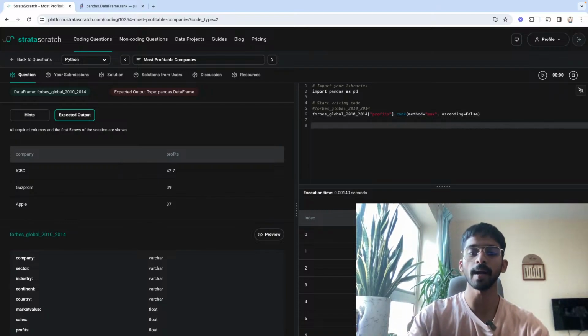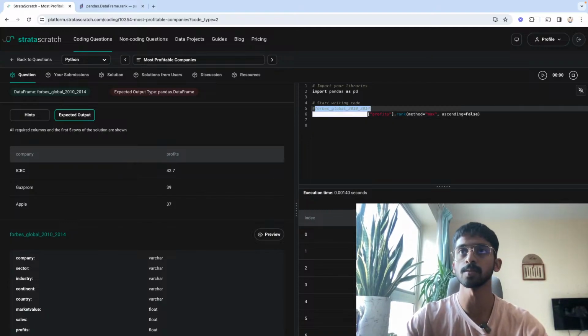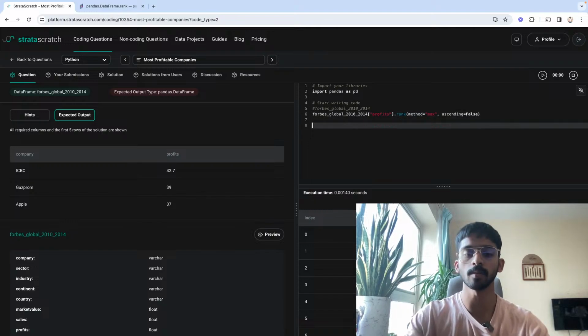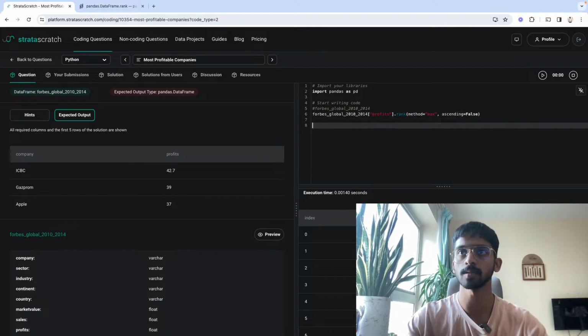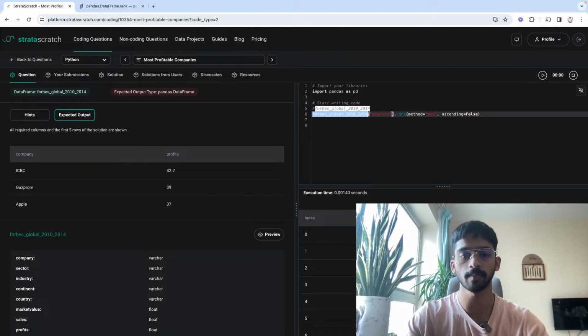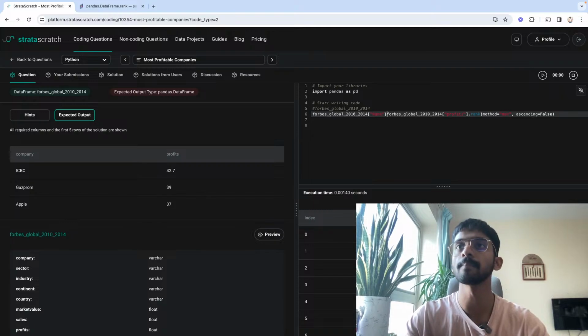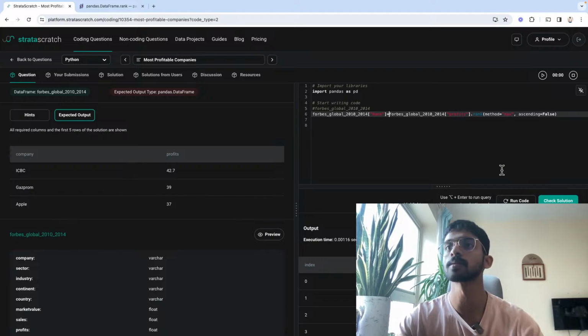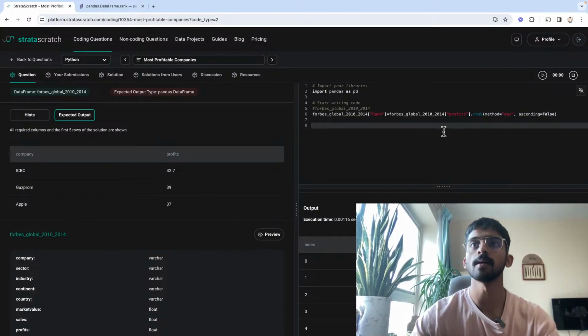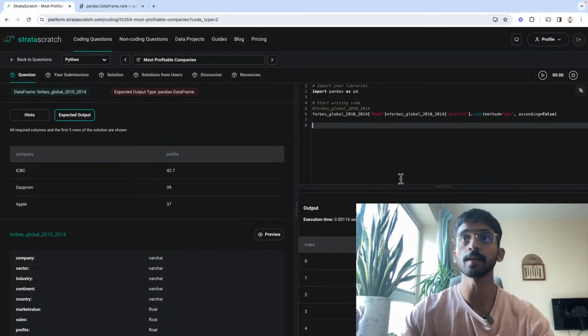And now we just need to add this back to the main data set. So if I want to do that, actually it should already be there. No, it won't be there. Yeah. So I've got to call this rank equals this. All right. Now we just need to sort it in ascending.